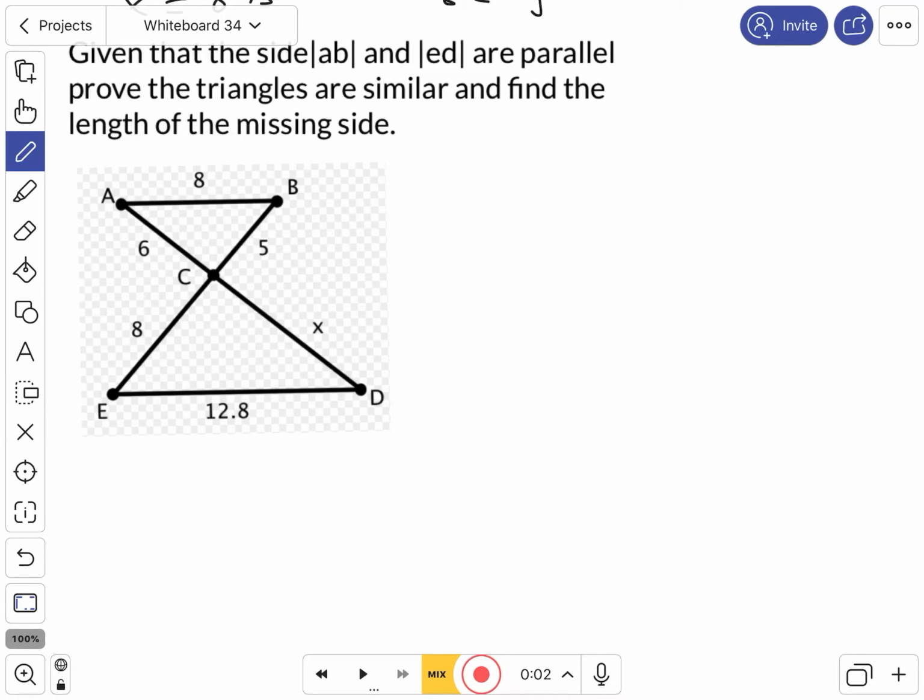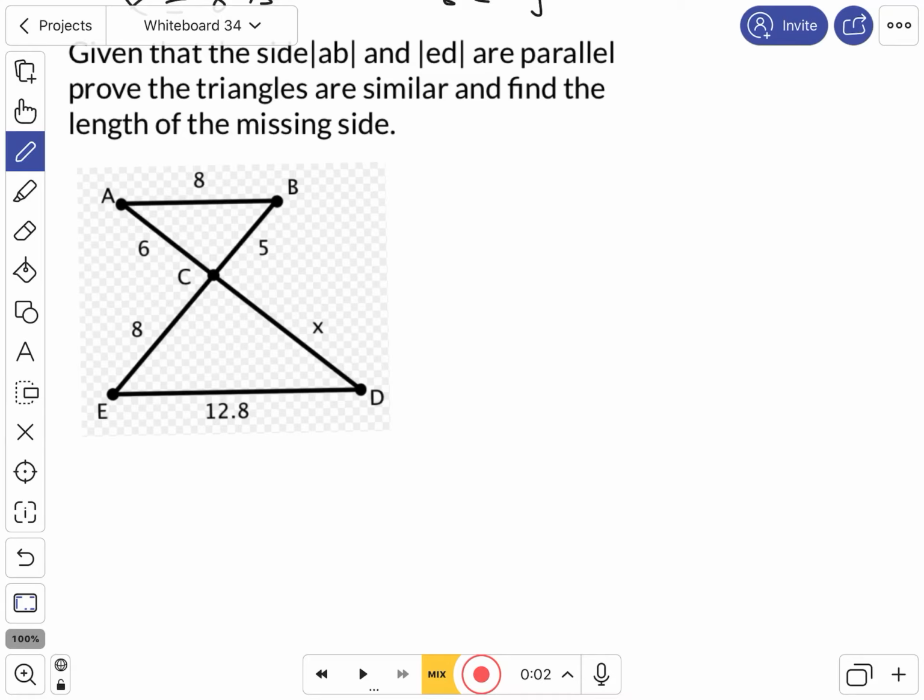So we need a minimum of 2 pieces of information and then the statement of all angles add up to 180 degrees. Or you can get 3 pieces of information and they have to be the 3 angles. Or you can do it using the 3 sides. So in this case here, if you had the 3 sides of each triangle, you can prove it using ratios as well. So for this one, because we don't have the 3 sides of each triangle, we're going to have to use angles.